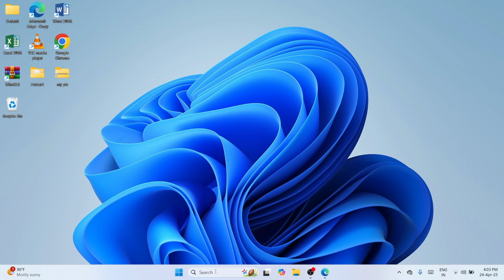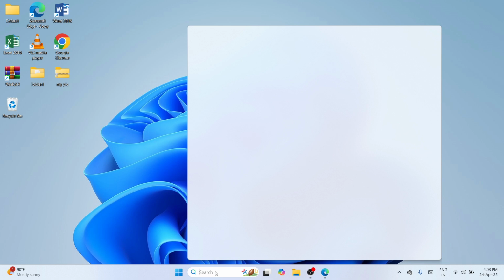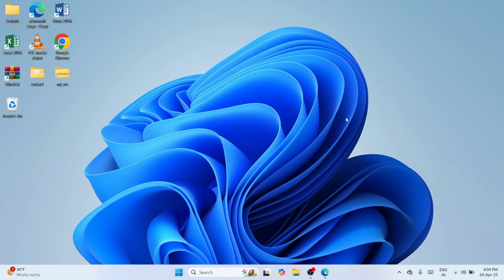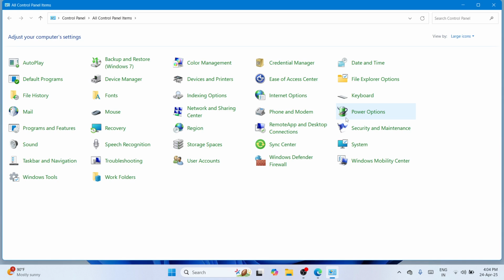Firstly, you need to proceed at the bottom search bar and type for Control Panel. Once you've typed it, wait until a best match appears in this window before you proceed. Now, once it's here, please click on Open to continue. The moment you do that, wait until a window appears, which is your Control Panel window.